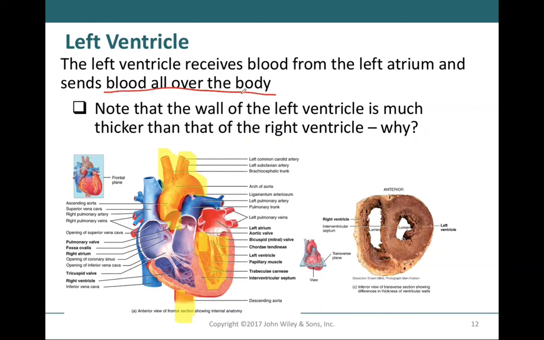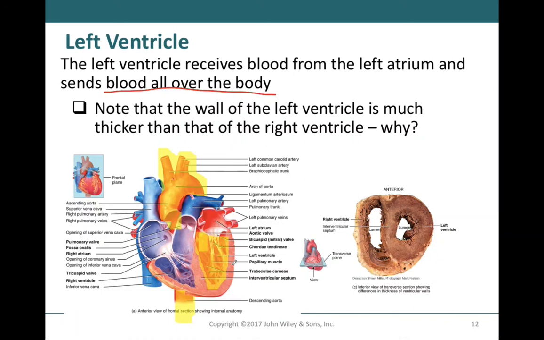Now I've posed this question here, asking why the wall of the left ventricle is much thicker than that of the right ventricle. And I've already sort of given the spoiler on that in terms of the atria versus the ventricles. We know that the ventricles are going to pump through these much larger, vaster circulations that contain all of these different blood vessels and many different arrangements. So there's lots of resistance, naturally, from all of the tubes that make up our vasculature. The atria, on the other hand, just need to go from one chamber to the next. And so that's why their walls are much less thick than that of the ventricles.